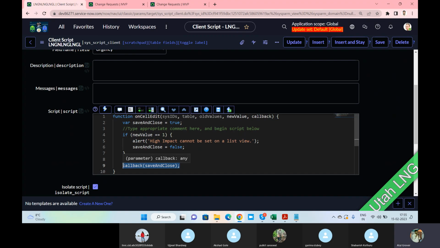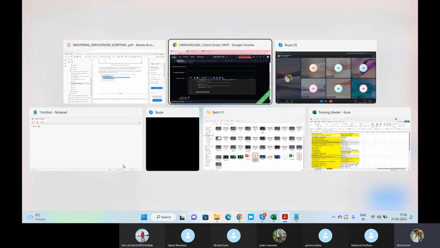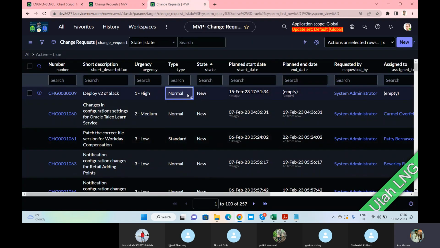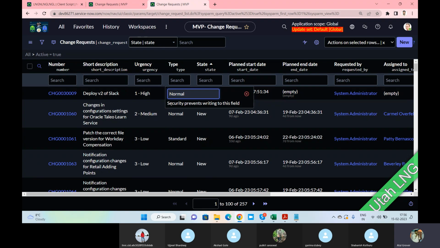On cell edit is very good if you want to restrict some operations. So a few things you can restrict. Now if I tell you one thing, let me come here like this. Is it coming from the on cell edit client script? What do you think? This is not coming from the client script.